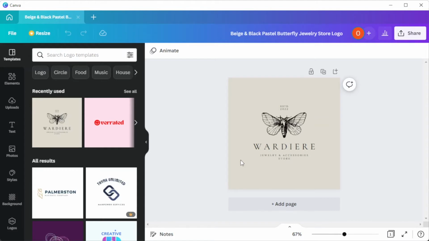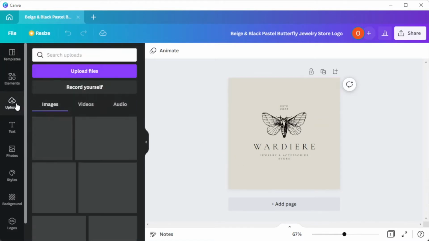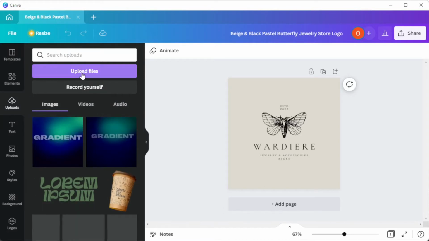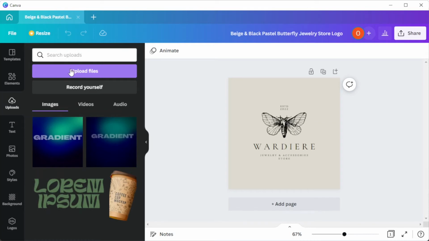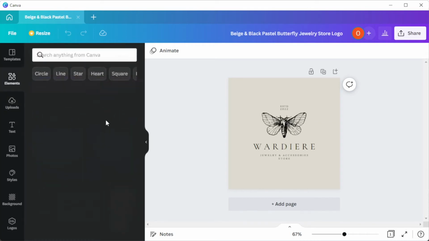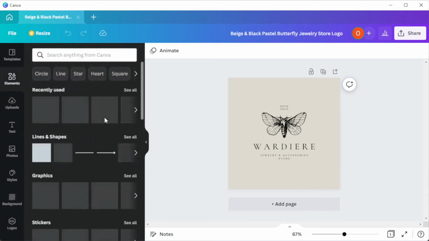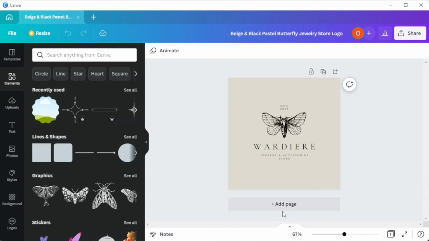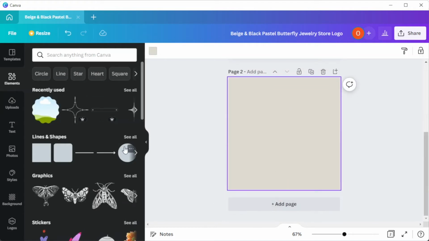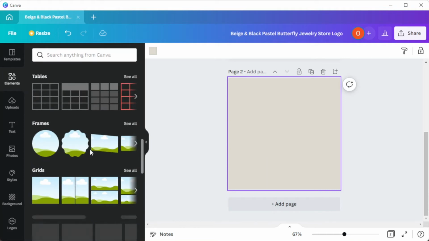Once you've found the right template for your brand, you can now add images from Canva or you can upload your own pictures. To do so, simply click on the Uploads tab and upload your own pictures. You can also add different frames and shape your images by using the elements available in Canva. Simply drag the frame where you would like to put your image on and drag the image into the frame.